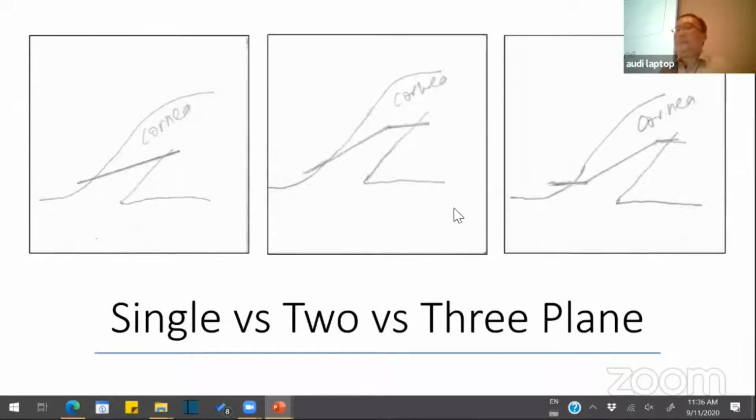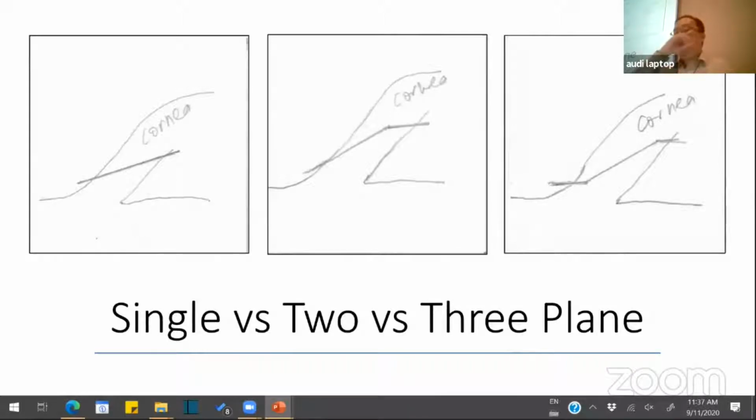So a single plane. This is just a single plane. This is what actually happens when your blade is too sharp. You just go in and out, without the proper construction. I normally do 2 steps, 2 planes. So you just go in and create a stria and go straight. And the other one is the 3 plane. Many surgeons will do an incision first. They use a 15 degree blade, use a vertical incision on the limbus to get the first plane, the second one in the cornea, and the third one inside. So that's the 3 planes.